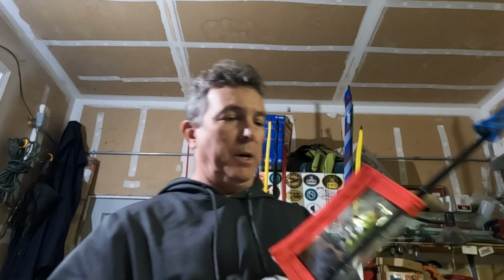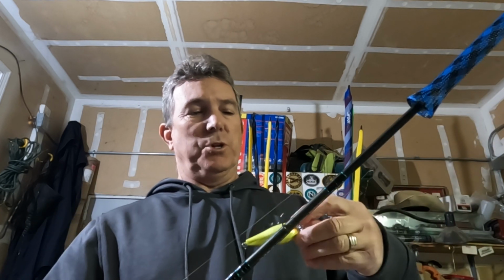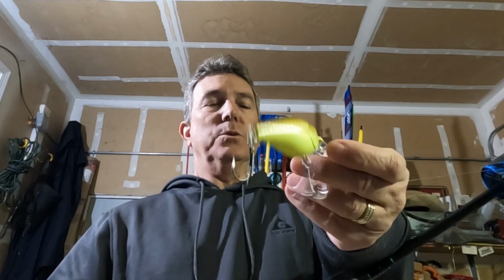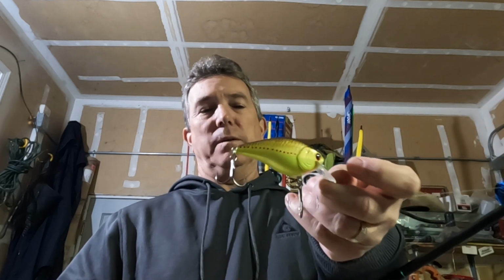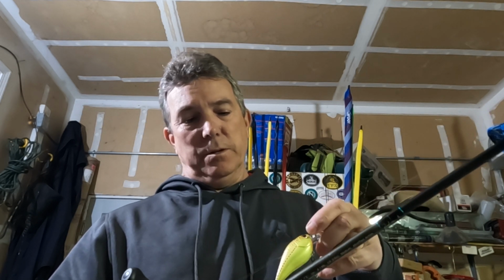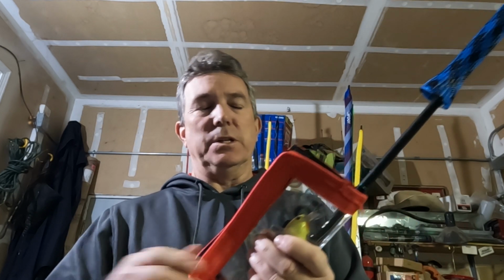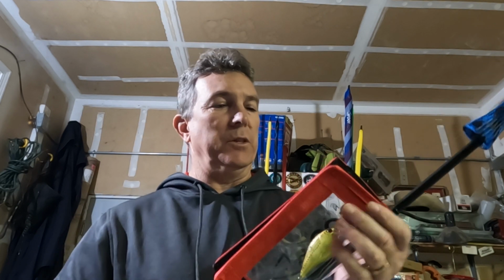The next one I have here is a crankbait. And again, Fire Tiger color with the chartreuse. Going with the square bill, Lucky Craft crankbait, something I can throw up there shallow. And then I have a bunch of other crankbaits as backups, different colors, the red crawl, chartreuse and blue, other Fire Tiger colors, and just something that's really bright that the fish can see in the dirty water.